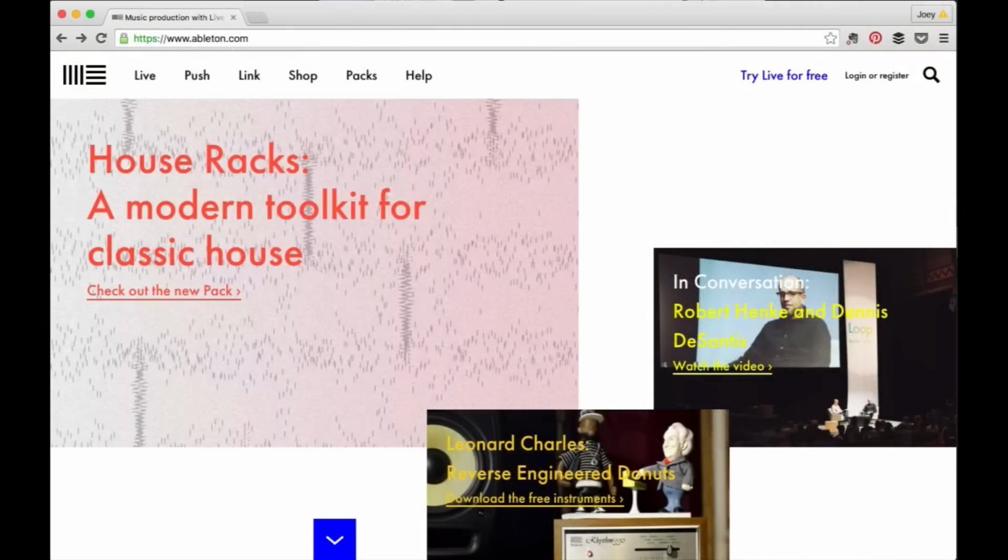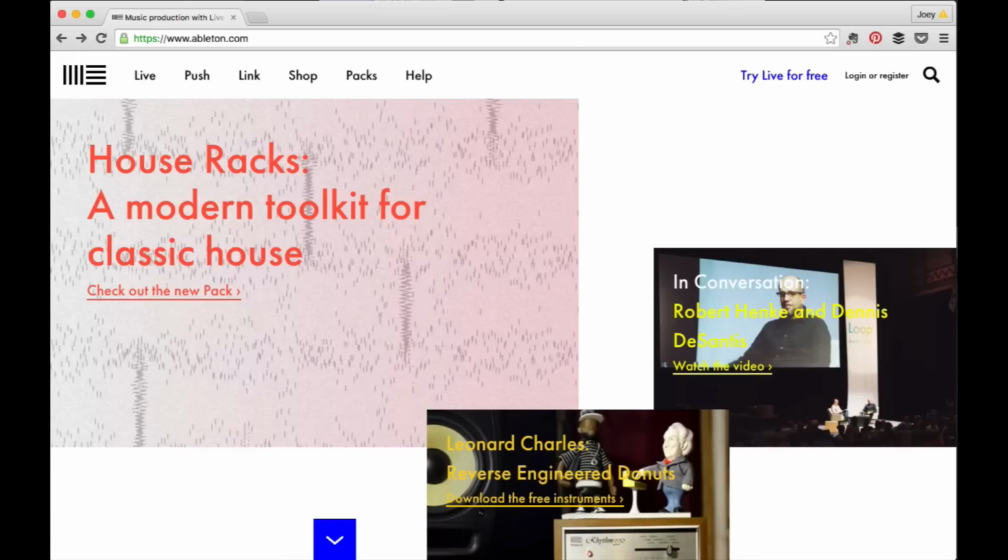If you already have a copy of Ableton Live installed on your computer, you can safely skip this portion by clicking this box, which will appear on your screen. If not, follow me and I'll get you set up with a 30-day free trial of Ableton. Alright, now we're going to download Ableton Live to your computer and we're going to install it, whether you're on a Mac or a PC.